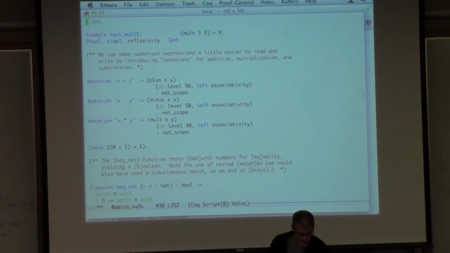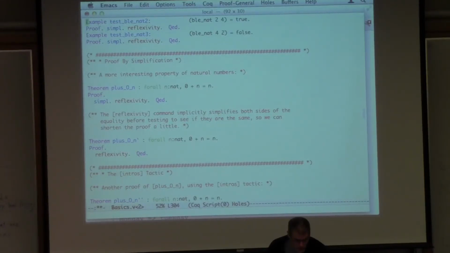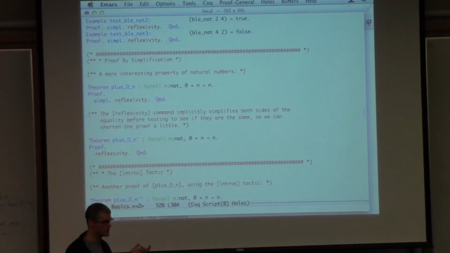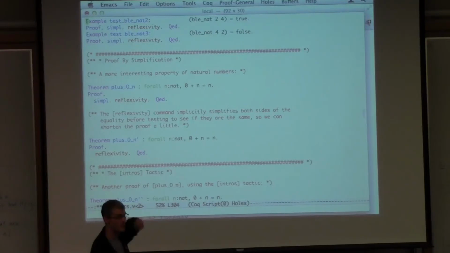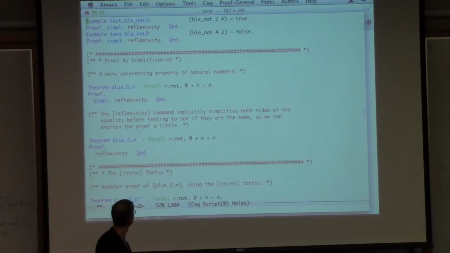Okay. We can define infix notations using some notation definition facilities. Nothing too interesting there. Okay, now we come to more interesting theorems. So the theorem here is nothing very different than the examples we've had up until this point. Just the type that is being claimed to be inhabited is a bit more interesting.